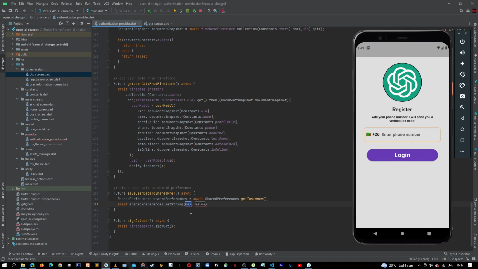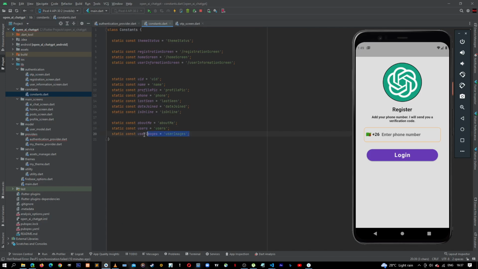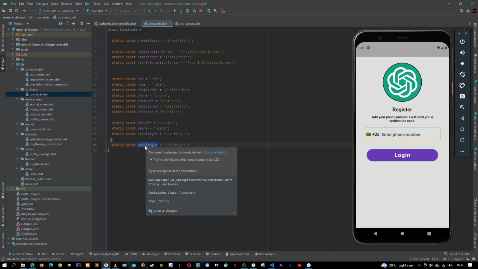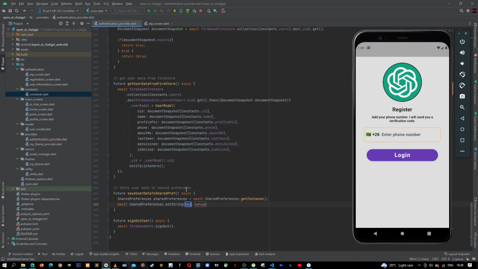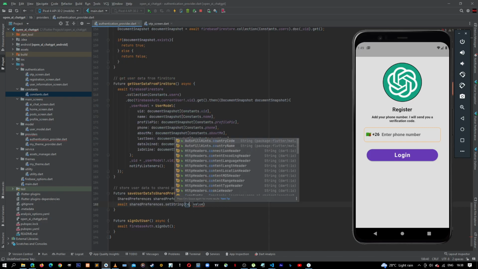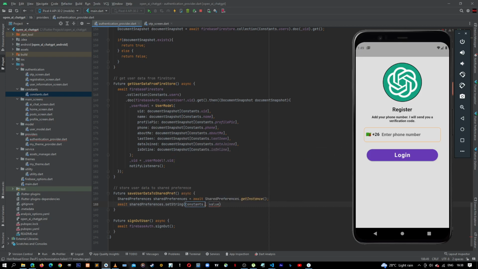So for a string, let's go back to our constants. Let's copy this. So for saving the user model data, let's name it as user model. Let's copy it and paste it here. We can close our constants. So here let's say constants dot user model.